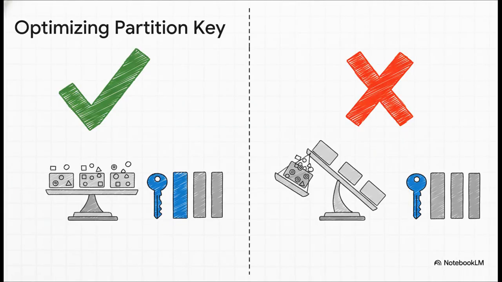So what makes a good partition key? Well, for starters, you pick a column that shows up in your where clauses a lot, something your queries are always filtering by. You also want a key that spreads the data out evenly. You definitely don't want a key that shoves 90% of your data into just one partition. And this is a big one. You want a key that doesn't change. Why? Because moving a row from one partition to another is a really expensive, slow operation.